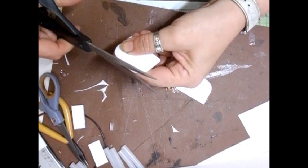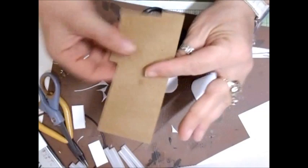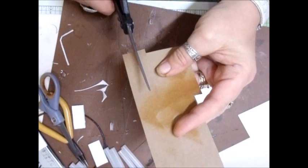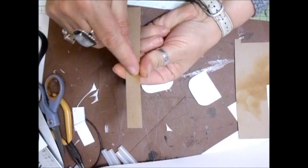Now, you need a piece of card. Any will do, whatever you want to use, because it's all going to get covered anyway. But it needs to be firm. So I'm just going to cut. I mean, this was an A4 sheet, and I just keep cutting at it and cutting at it. So just cut yourself. It doesn't have to be straight. You don't have to measure anything at all. You don't want it too wide. I'm only going to do like a centimetre. It's just a handbag to put in the unit.